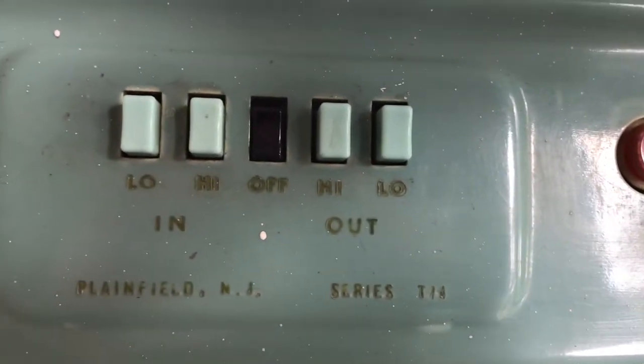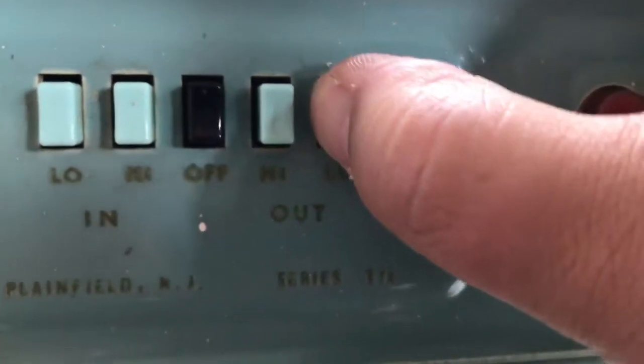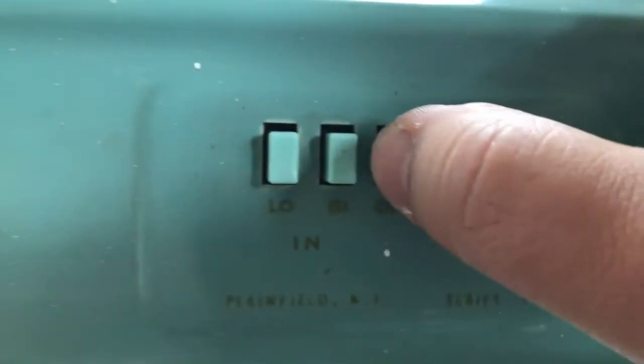So here's the front of our Chelsea Constellation, and it is made in Plainfield, New Jersey, series T something, T14 or 78, or I don't know what that says. And we have in and out, high and low. These don't work very well. They're kind of stiff, so that needs to be looked at. Maybe a little contact cleaner.